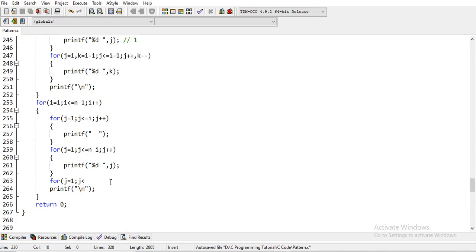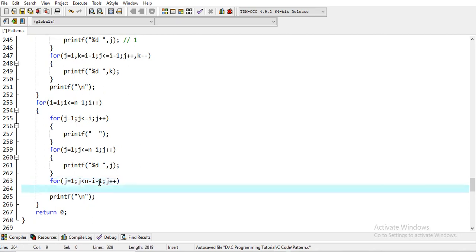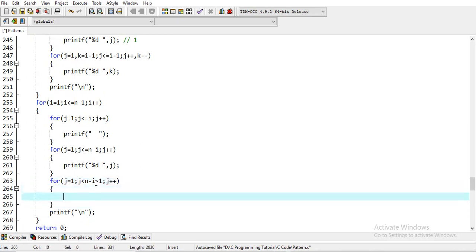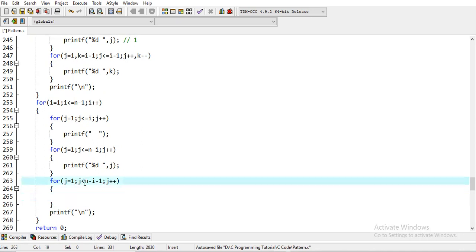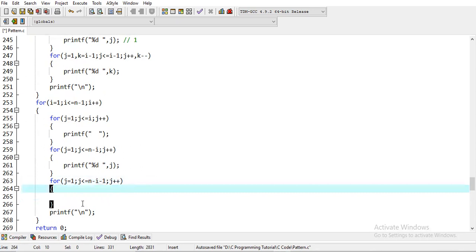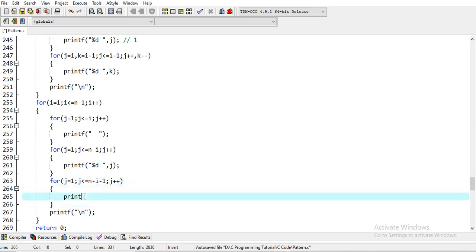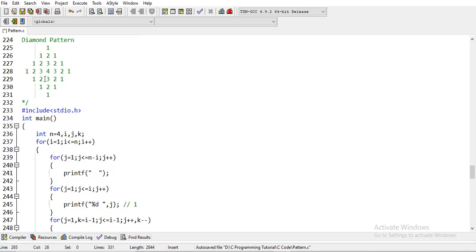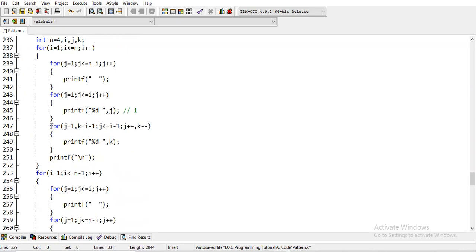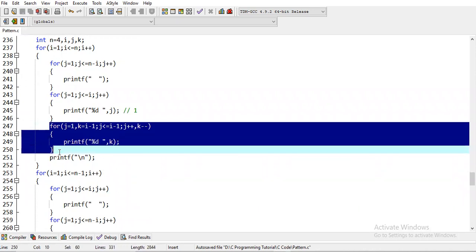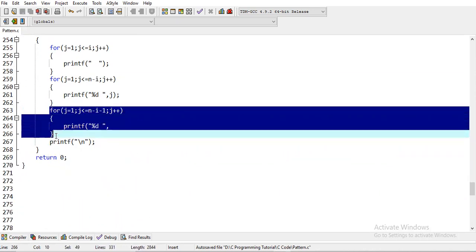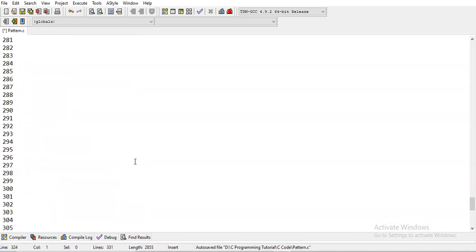Okay. So this condition is true: j less than n minus i minus 1. This will be the condition. You have to be logical. You have to understand what the conditions will be, and now what will be printed here? The previous one, again 3 multiplied by 2 minus 1. So simply copy this and print this, because the same is done.